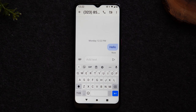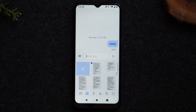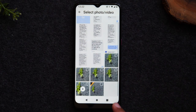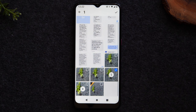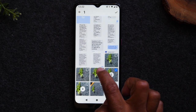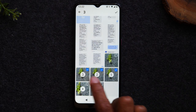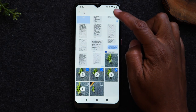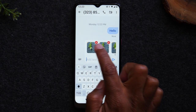If you'd like to attach a picture to a message, tap on the little paperclip to the left. You can browse through and find pictures — tap a picture and hit the little check in the upper right corner to add it. You can also add more pictures — two or three. There is also a video option, but videos are really large files and usually don't send well over text message, so it's better to just send pictures.